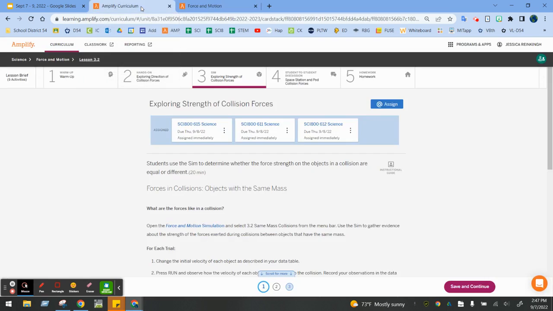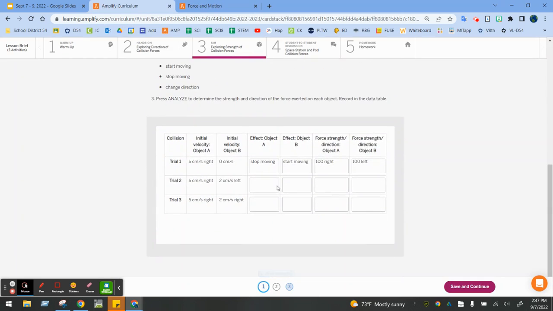Okay, so let's fill that in our data table. For 5 centimeters right, A stopped moving, B started moving, and they both had the same strength forces. For A it was to the right and for B it was to the left. Next, you're going to set up trial 2.